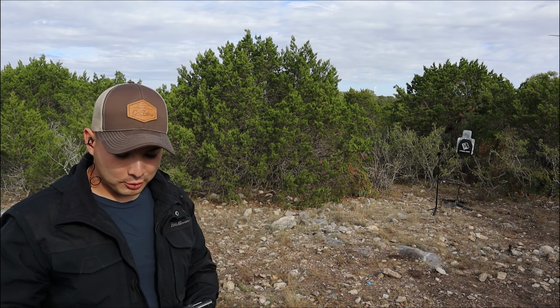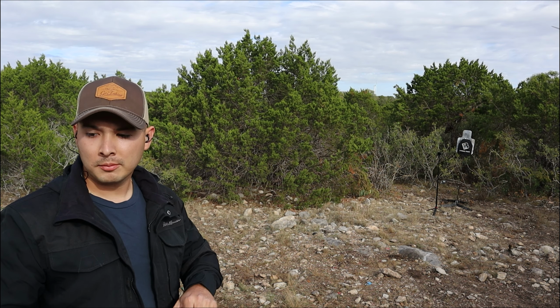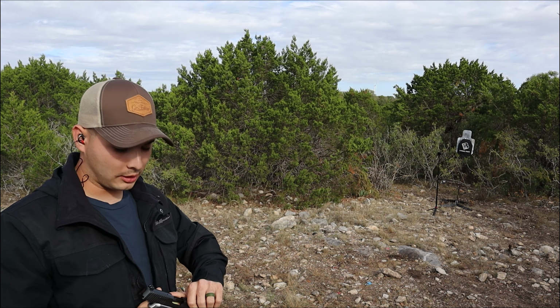All right, guys, so up next I'm shooting Blazer 180 grain full metal jackets out of my SIG P226.